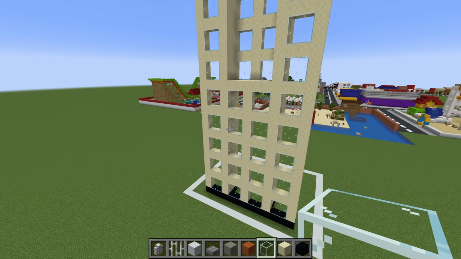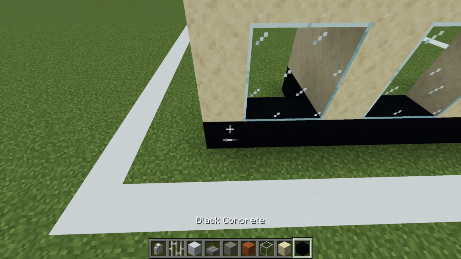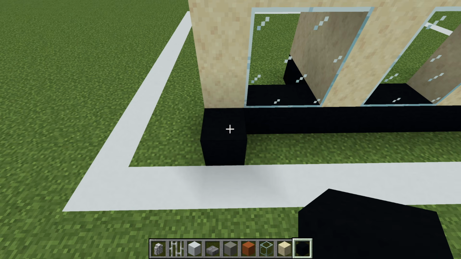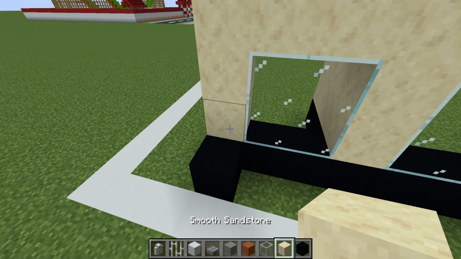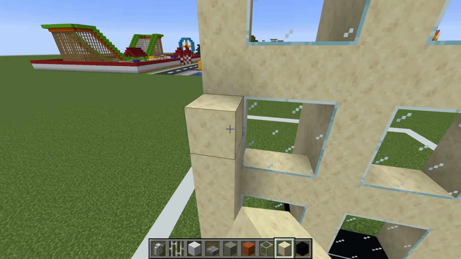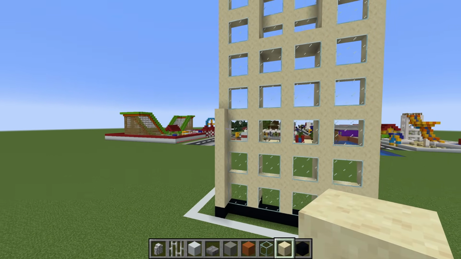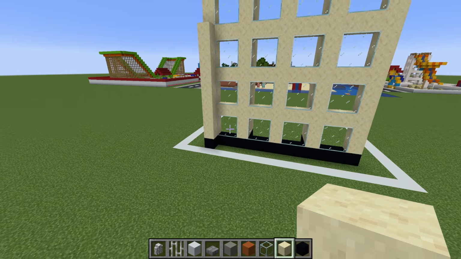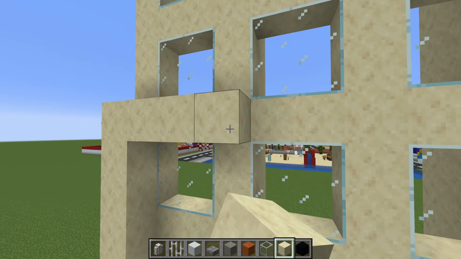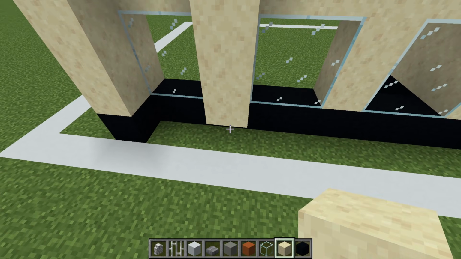The next thing that we are going to do is come all the way down to the bottom left hand corner of the tower. We want to place a black concrete in front of the corner of the tower, and then place a row of smooth sandstone up on top of the concrete that extends up and connects to the top of the third window moving up. So 1, 2, 3. We then extend the sandstone to the right across the top of the window and then all the way back down again.